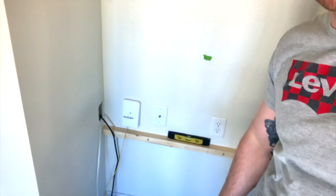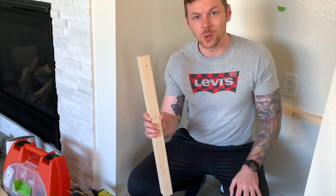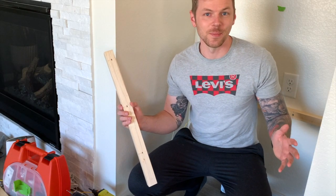All right, guys, back with day number 2 of trying to install these shelves. Yesterday, I cut all the pieces, drilled the holes. But as you saw probably in the previous clip, I messed it up. Drilled one of these holes in the wrong place. Don't know why. I'm just gonna drill some new ones. So I'll be right back. Drilled some new holes. Let's put these things up.